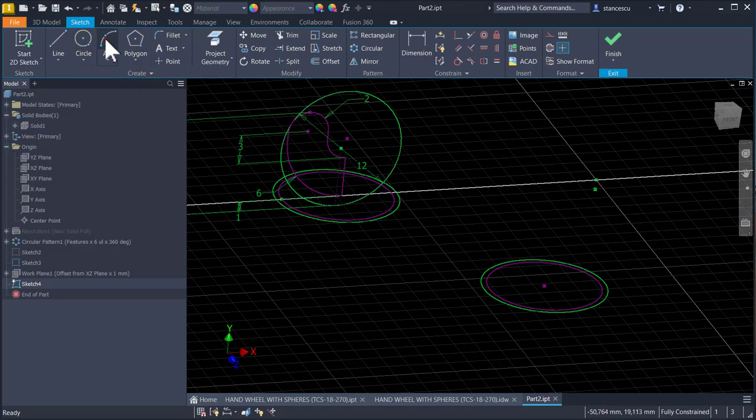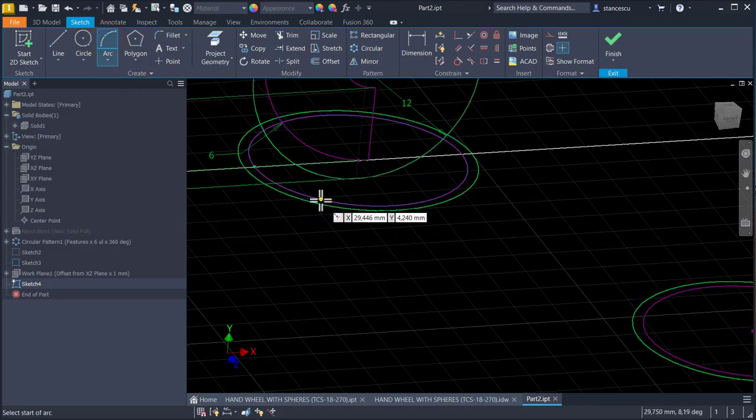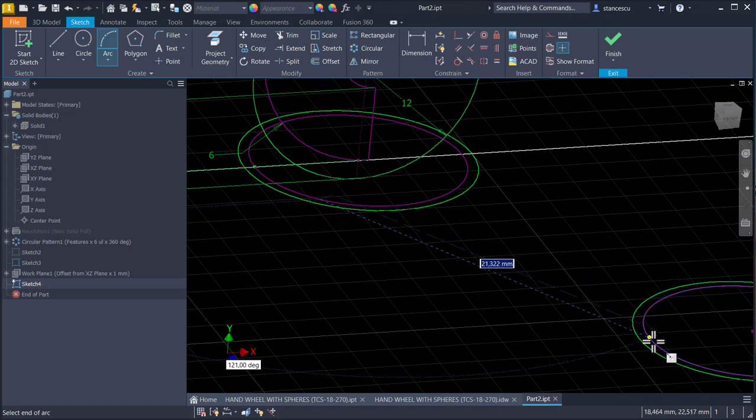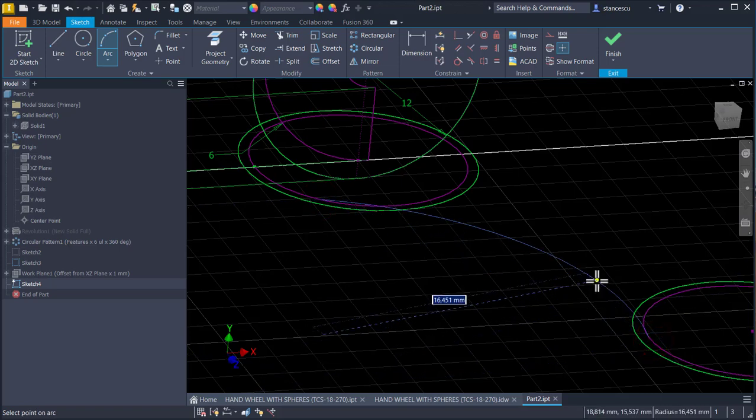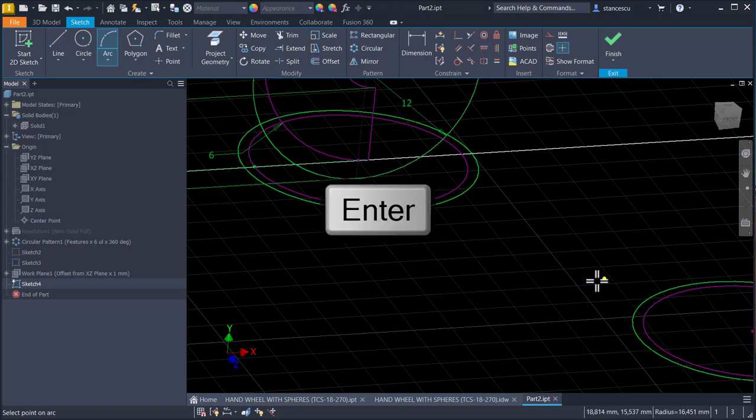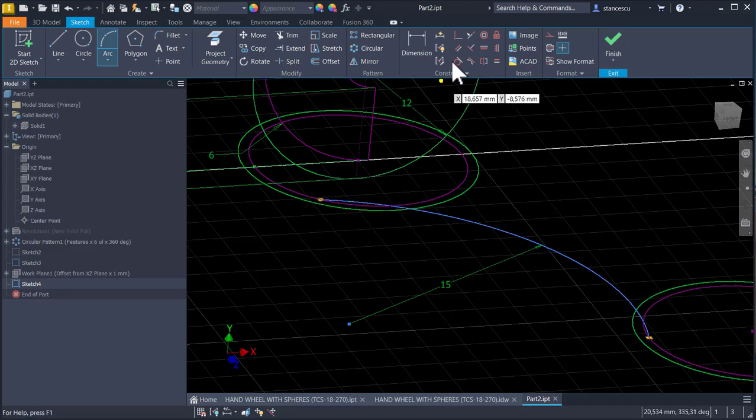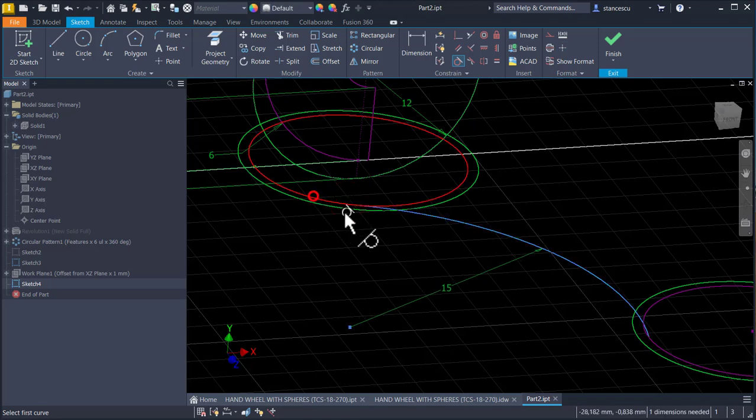We draw an arc based on this circle and this circle with a radius of 15 and tangent to both ends. Tangent here, tangent here.